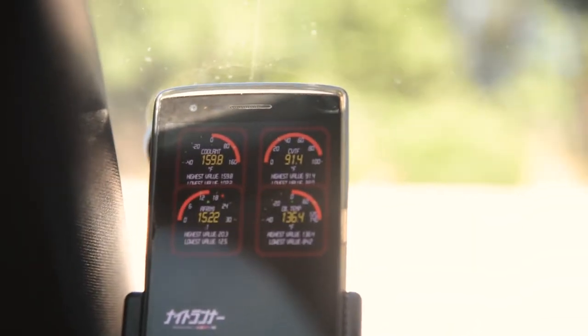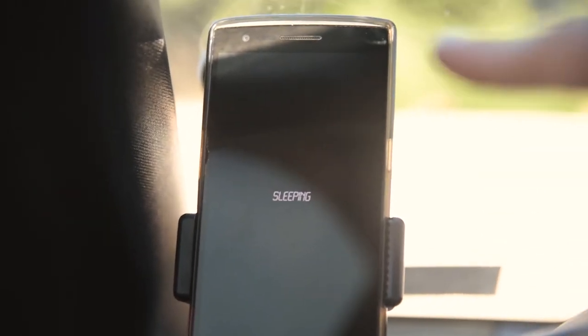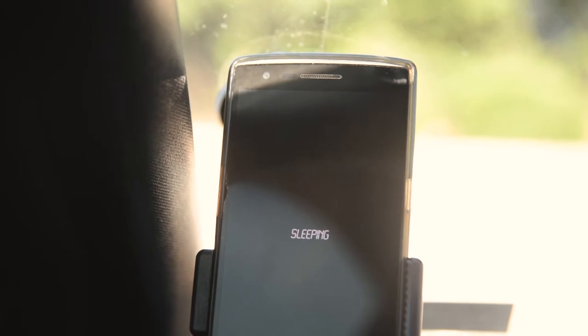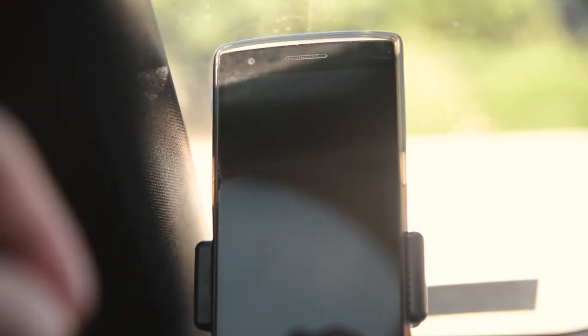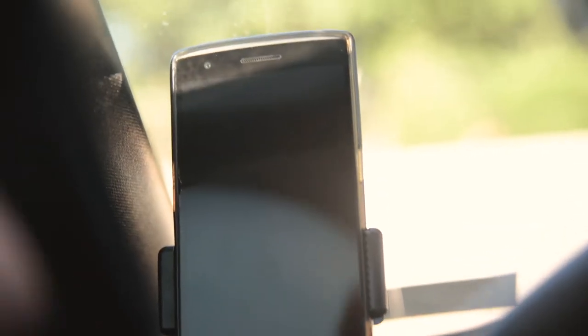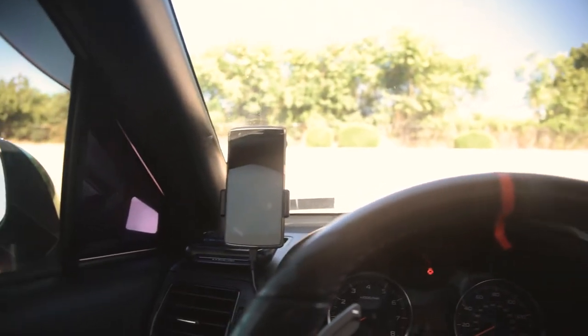You can see when I turn this off, it goes into this sleeping screen. Sometimes this does turn off the display automatically. I've honestly seen it do different things. Like right now, it's just staying right there. So it looks like it'll turn off. Yeah, sometimes it does turn off the display, but sometimes it may stay on. You can set it to this screen when there's no power active into the phone, and I'll show you guys how to do that shortly. But yeah, that's pretty much it for the ACCESSPORT in here. Pretty straightforward stuff.